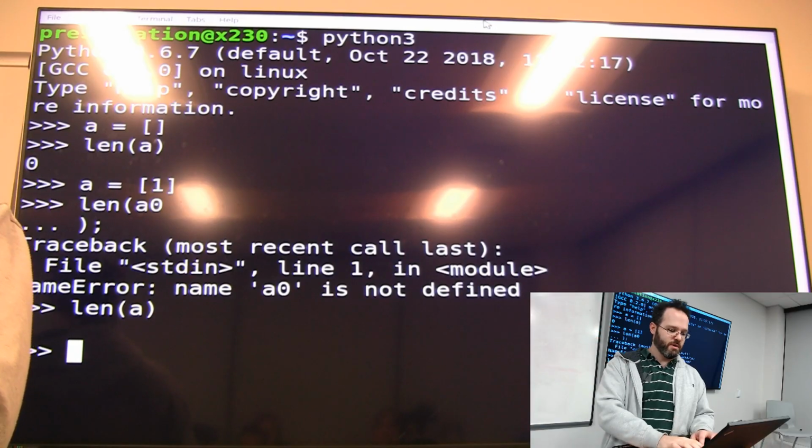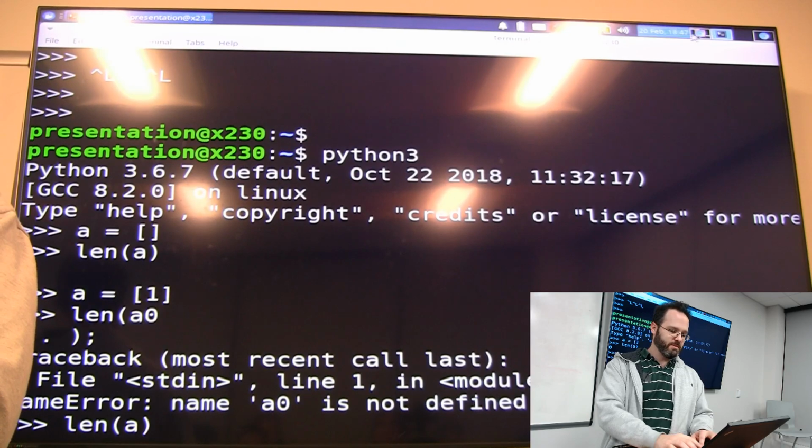If the array has a length of 0, it looks like this. If we do something like this, there we go. If I do a equals this, and then I say length of a, that gives me back 0, because there's no elements inside of that array. If I do this, and I type it right, I get back 1, right? Because there's 1 element in that array. So I just want to be sure we're clear about when things are 0-based and when things are 1-based. Okay.